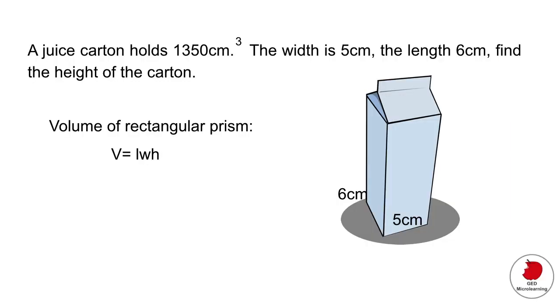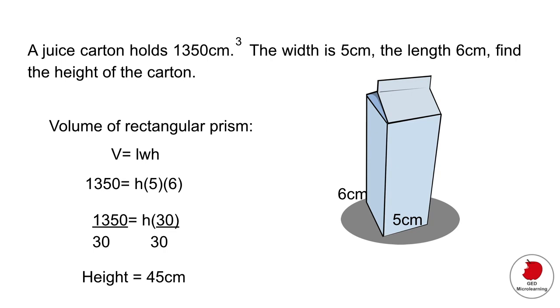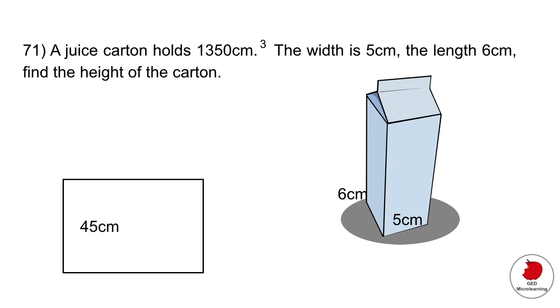Okay, so you would use this formula, and then all you have to do is plug in those numbers from the question, right? So they're telling us that's the volume there on the left. The width we said was 5, the length was 6, and then they're asking you for the height. So all you have to do there on the right is multiply the 5 times the 6, that gives you 30, and then we want to isolate the height on the right side by dividing both sides by 30. All right, like this. That would give you that the height is 45 centimeters. All right, you would enter that in that white box.